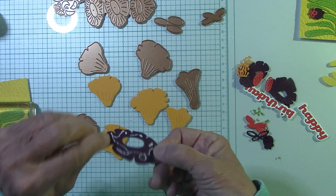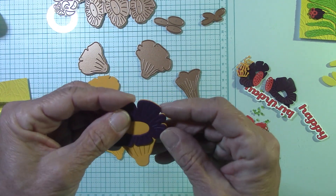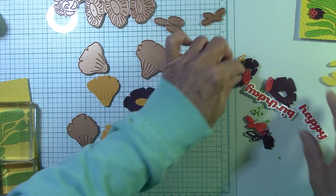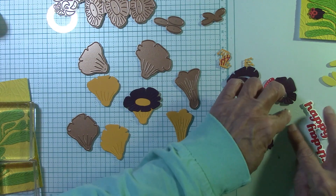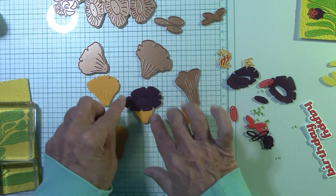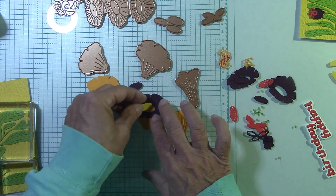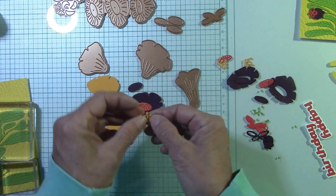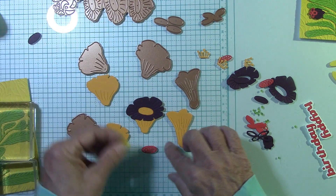And I kind of just work it in there just like so. This one — I've got everything mixed up over here, of course. That's a small one and it takes a large. So this goes in here. And as you see in the other card, I used the center being that deep purple. But today I think I'm going to use that yellow. Let's just look at that — the yellow with the red, and then this orange with the green. The more color, the better. I'll save these little purples for maybe another card.